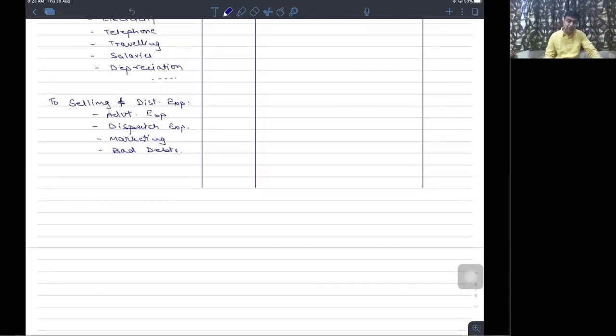All right. Then to finance cost. Finance cost means what? You have been doing the business, you have been carrying out the business activities. And in that business activity, you have to pay certain interest to the banks because you have taken the loan. When you have taken that loan, the bank will surely be charging you some interest, some processing fee, etc. So that is what we call as the finance cost. Interest, etc.